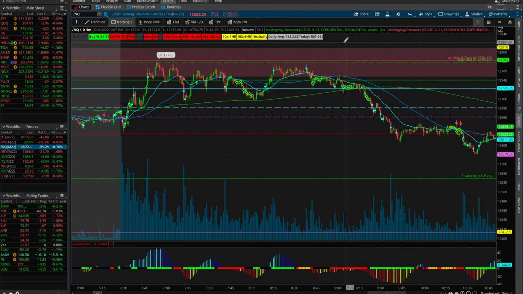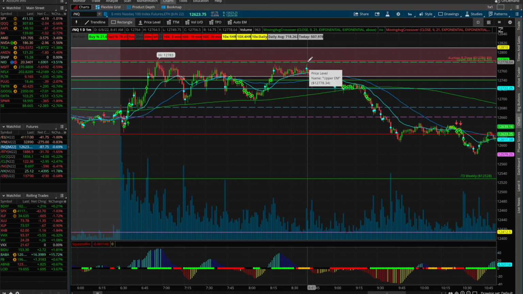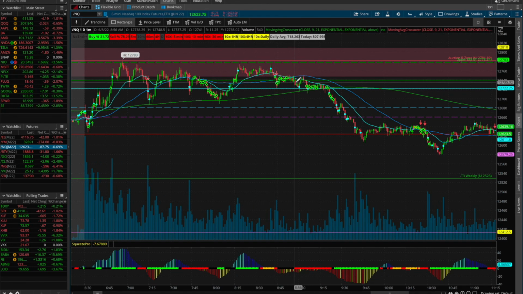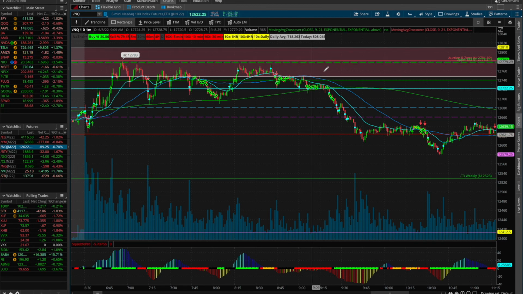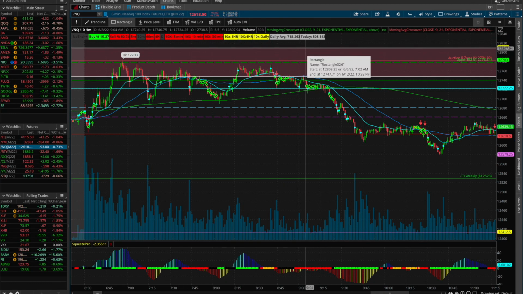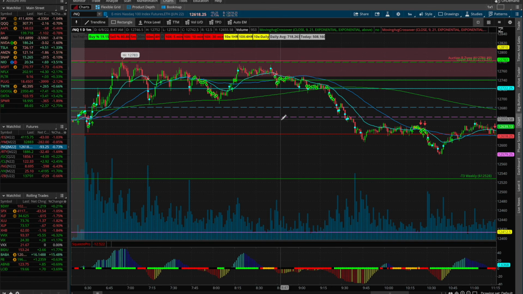If it breaks this high, we can look for that long and look for it to break through the supply zone. But what happens? It drops down again. And it drops down again. So when we're down in here, at this point, we should be looking for the short. It hasn't broken through the supply zone. It doesn't have the buying pressure. We're looking for the short now. So this supply zone helps you achieve your bias on the day if you're trading in the whole market.